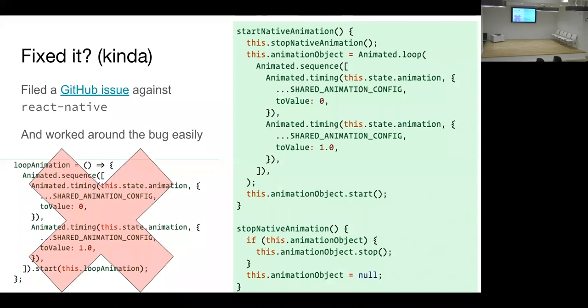So we thought it was a bug in React Native. We logged a bug on GitHub and they said we're using it wrong. The documentation certainly didn't say that using Animated.sequence and Animated.timing is bad. After probably six weeks of pulling our hair out, we fixed this. I know for a fact that if this was purely Objective-C or Swift or Java, we could have figured this out much sooner. The memory debugging tools are much better. The infrastructure is just nicer.